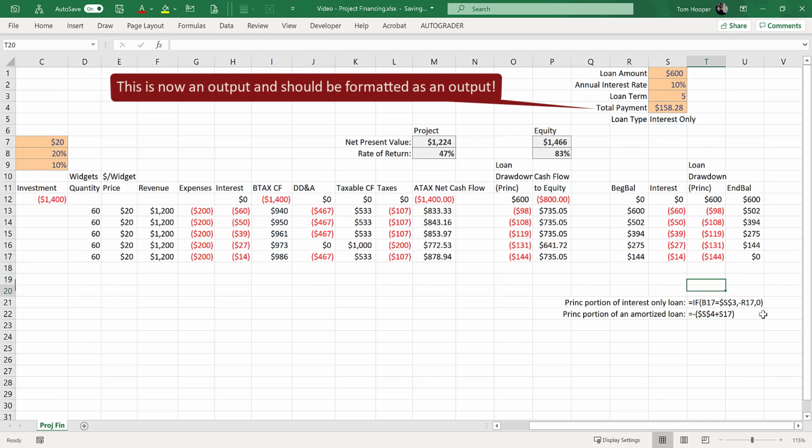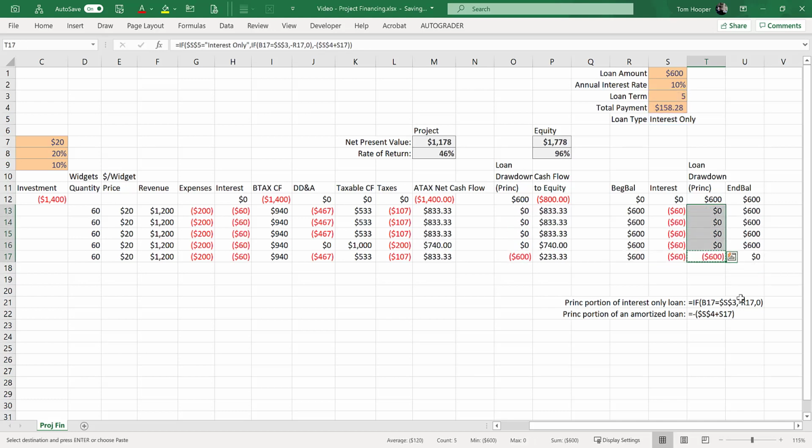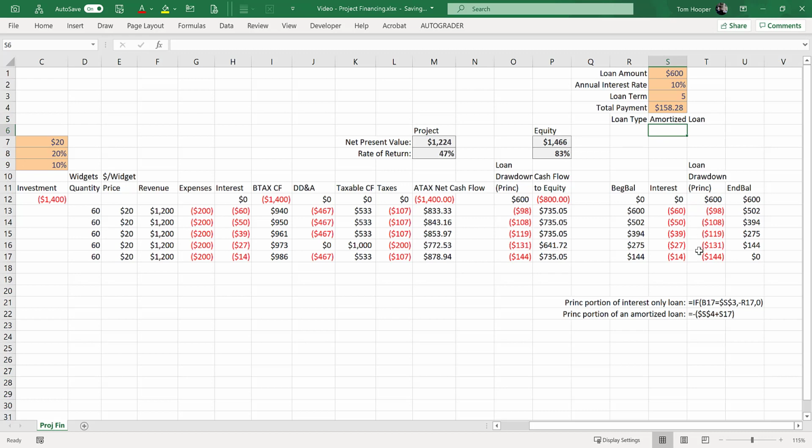Paste. And then get this one without the equal sign. Paste. Copy. Paste. And that would have worked correctly if I had put absolute references on F5. Copy. Paste. And so as an interest-only loan, we're just paying the regular interest until we pay the loan off. But with anything else I type into this cell, with an amortized loan, then it gets amortized and works that ending balance down to 0.